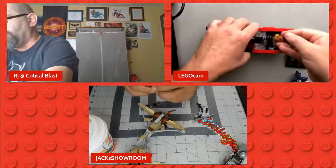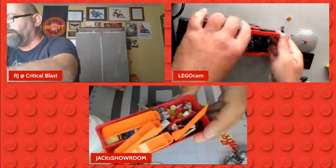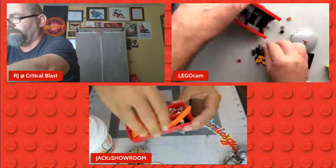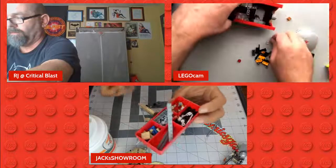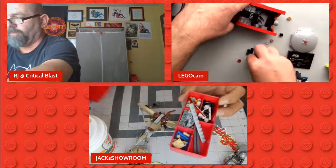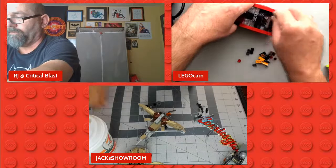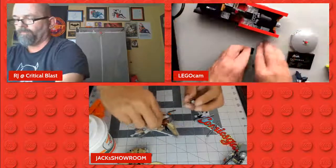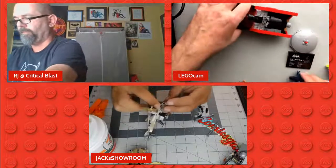No, I always have extra sets of pieces in my Legos. For example, this is my little Lego bin from the sets I've built on my show and other people's shows that I'm collecting. These are all extra Legos that I have right now. And then I have another little one. These are the tiny things. It's empty right now, though. And then I'll show you what extra Lego pieces I have. And then there's options, like what Critical Blast is running, where you have an option of either doing a smooth hood or a cannon hood or different designs.